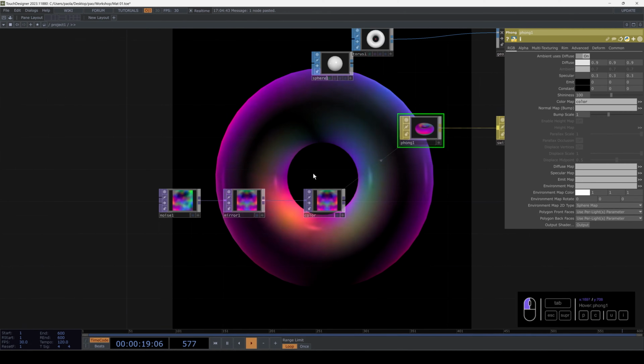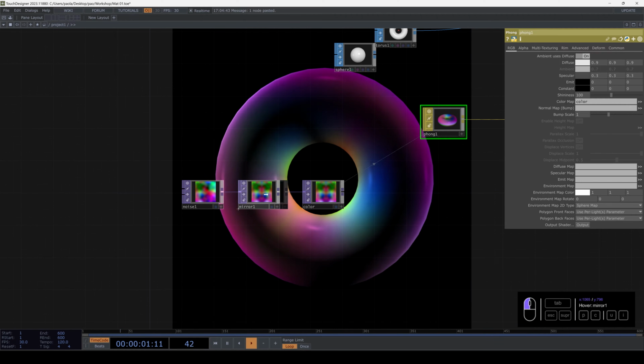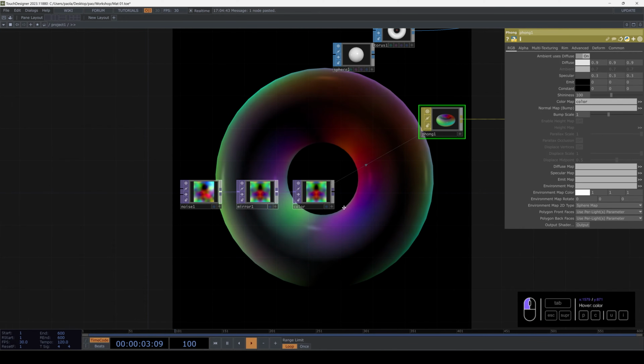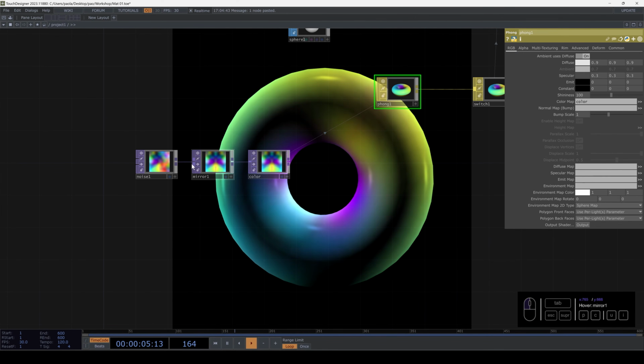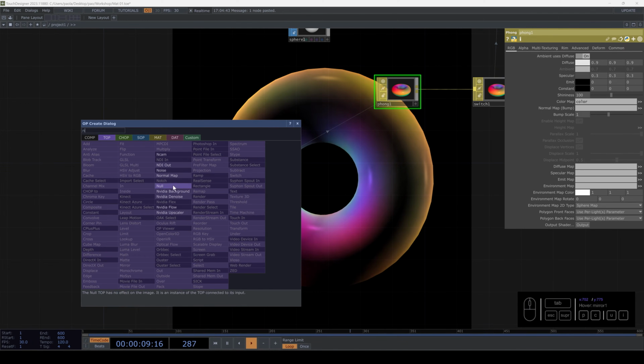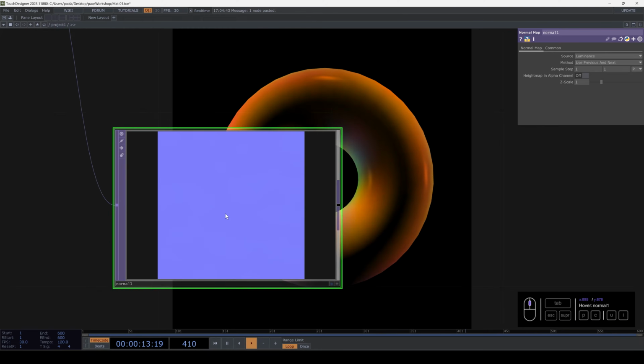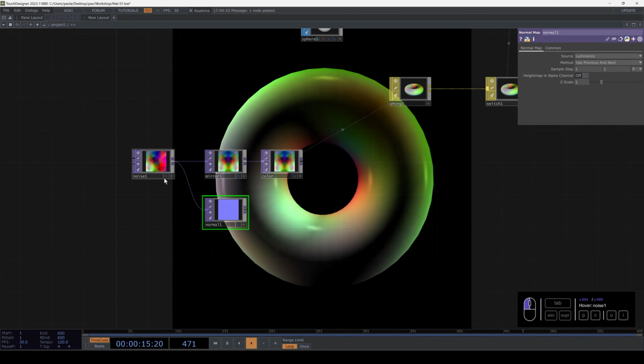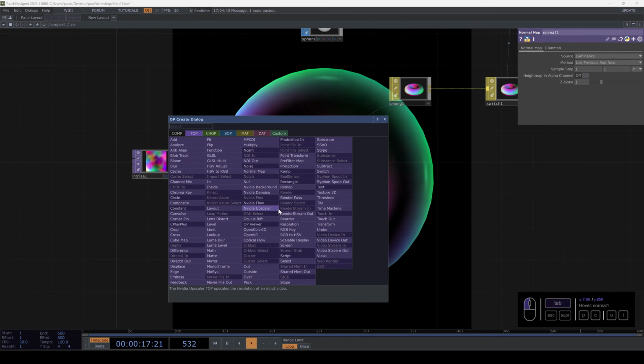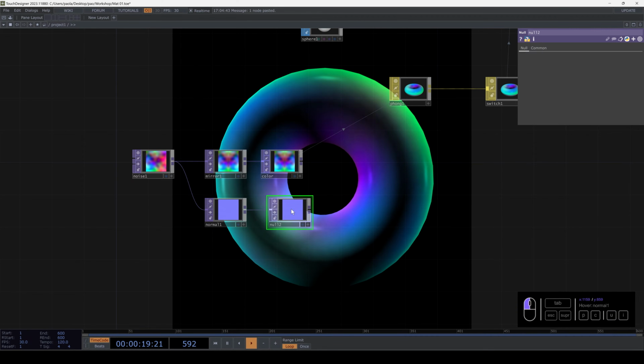We have the normal. The normal map is going to help us with how the light is going to work. So I'm going to go to this noise and create a normal map. We have these weird things. We don't see too much information because maybe it's not the best, but then I'm going to create a null and call it normal.